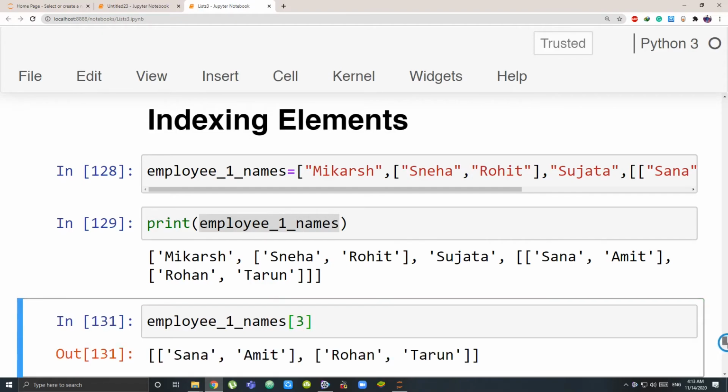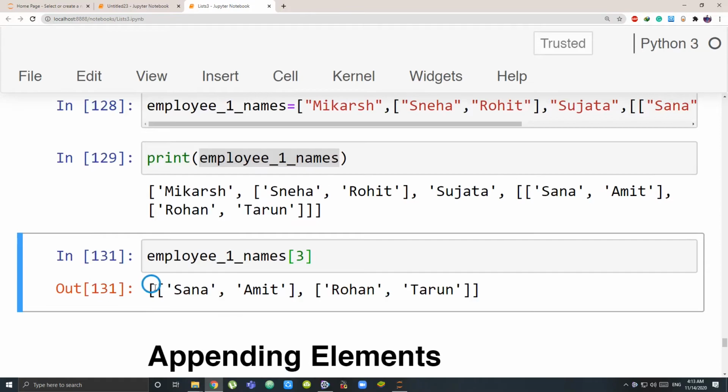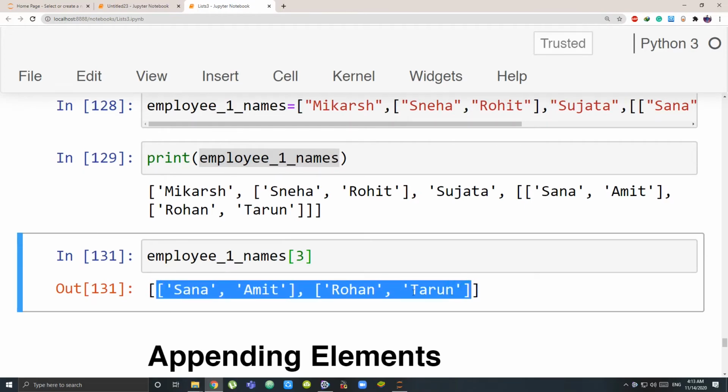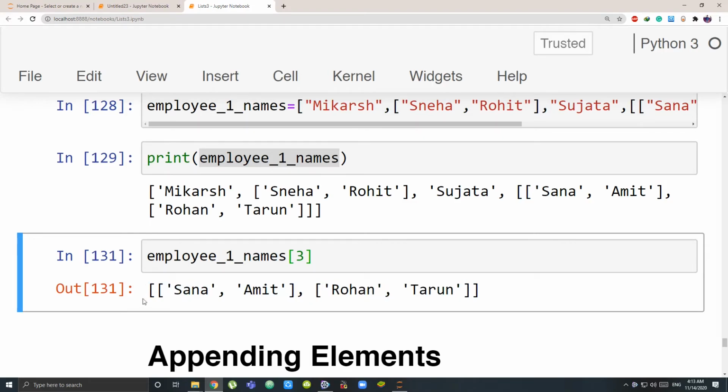So you can see, okay, from this I got this fourth element. That was a huge nested list. Now in this big list, the first element is itself a list, and the second element is also a list. So which element do I want from this huge list? I don't want the first element, I want the second element of this nested list. So how will I write second? This first one is 0 position and this one is 1 position. So I'll write 1 ahead.